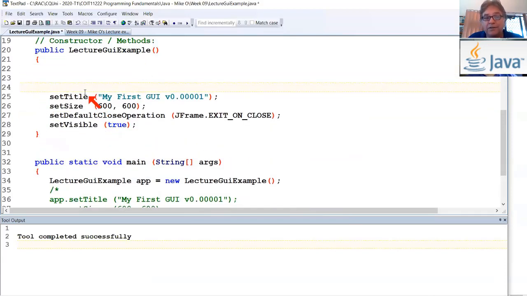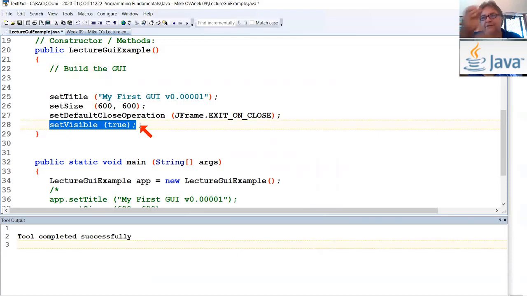I'll also move them so they're the last lines of code in my constructor, so that I do all the building up here, and then the last thing I do is make it visible. So the user doesn't see components flying all around the screen and resizing and all sorts of stuff going on. Make that set visible true the last thing, because otherwise you can see stuff moving and changing. It looks a bit funny when a user sees it, especially if you're doing resizes and set positions and stuff.